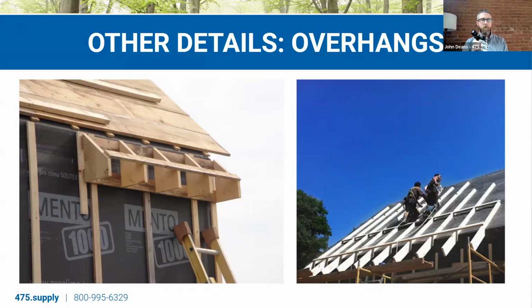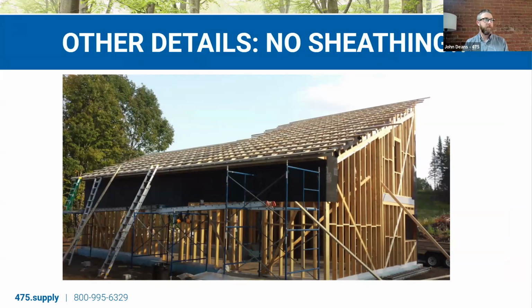And you can see that they've screwed on temporary walkers so that they can go up and down the roof that way. If you really want to get wild, no sheathing. And again, this is where I often say, talk to an engineer, make sure this is okay. But in this case, we have the battens going up, and then we have 2x horizontal battens that the roofing is going to go on. And those 2x horizontal battens are helping to provide the racking strength for that roof system. So just another way to go.